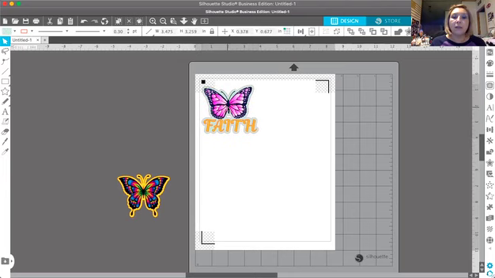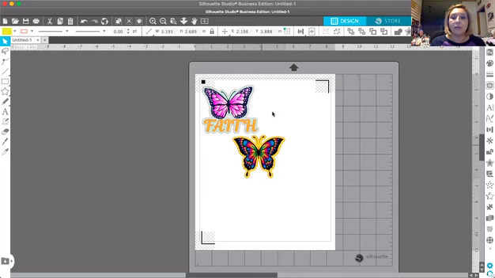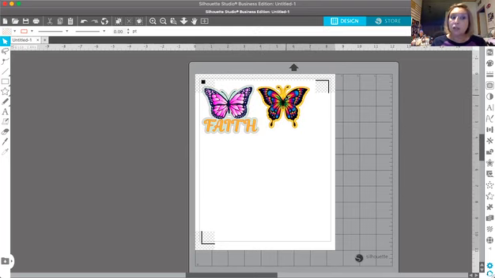I usually try my very best to line up my first sticker with this little dot, because this is the first thing that the machine is going to read, and then I'll start placing the rest of them. This is what I was talking about, strategically placing your stickers.